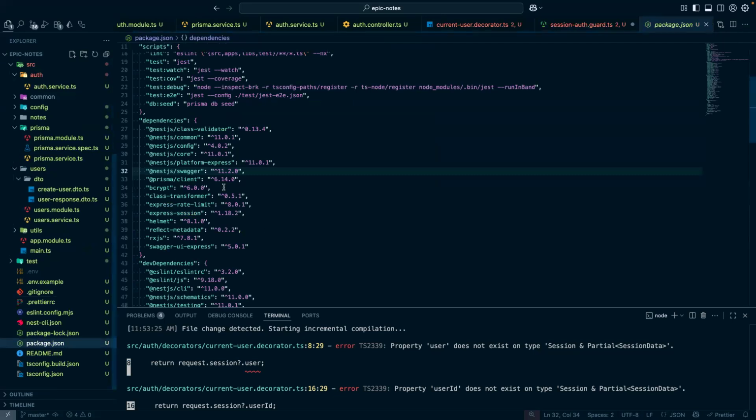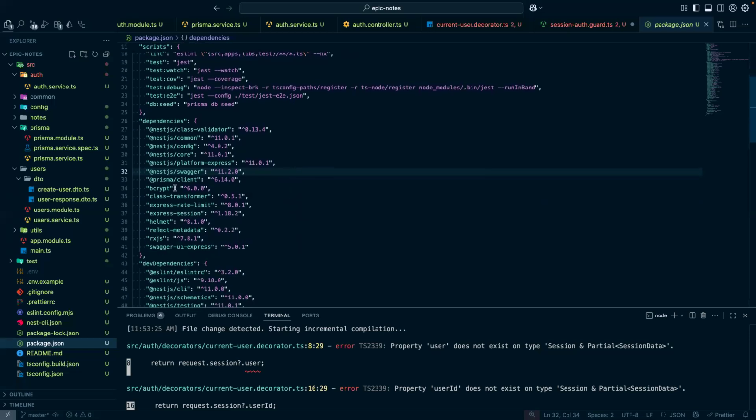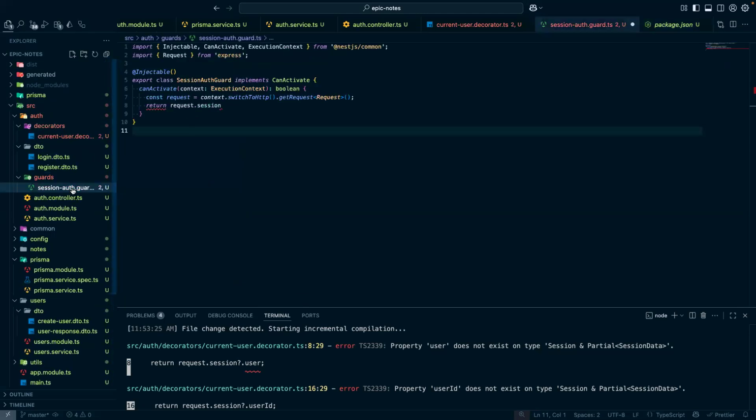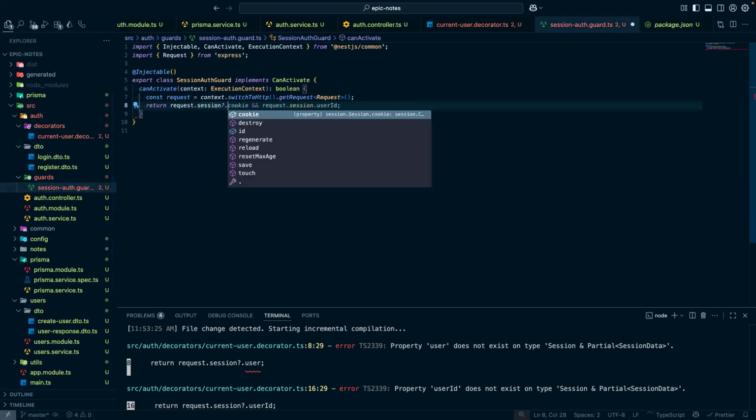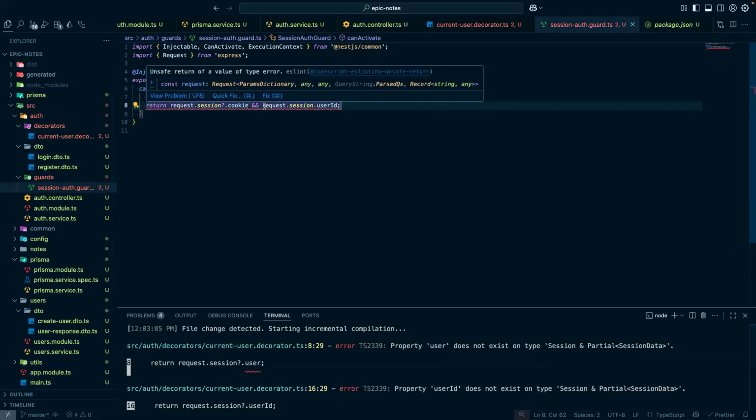Let's even check packages. We have express-session installed. This error is weird. No, this does not even overlap.